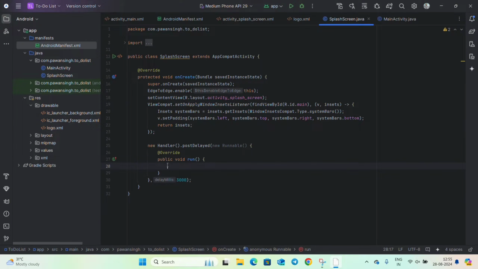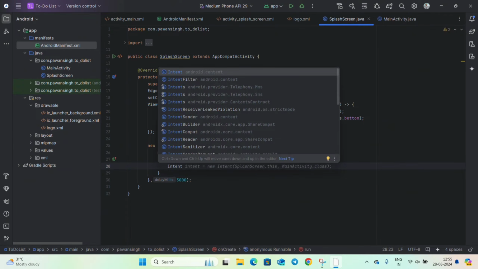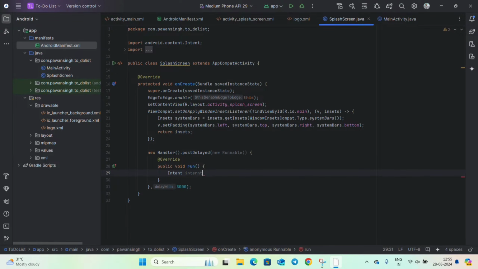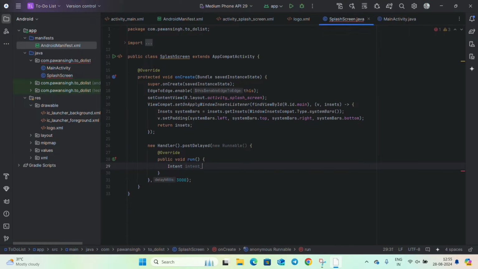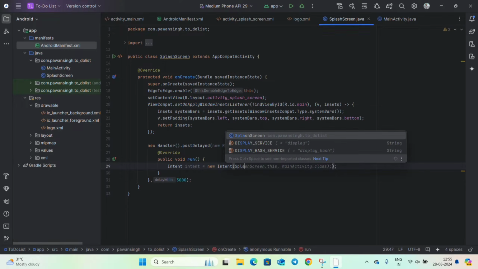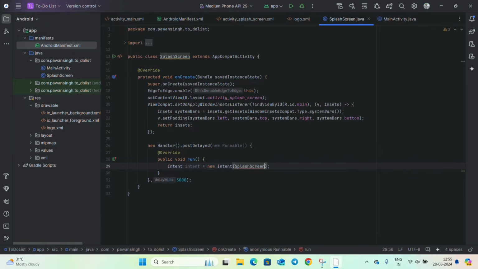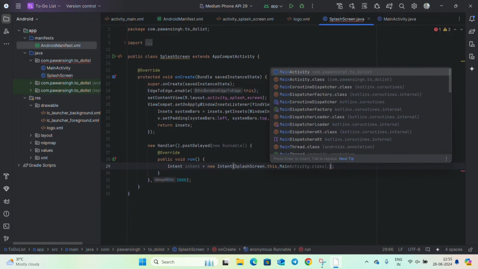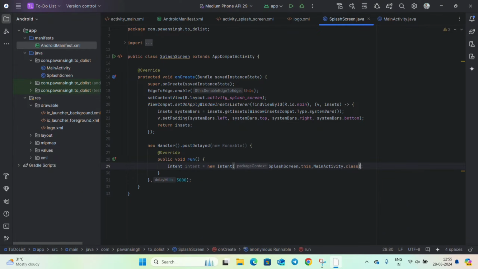What we will do is firstly show the splash screen for 3 seconds and create an intent. Intent is equals to new Intent from SplashScreenActivity dot this to MainActivity dot class.